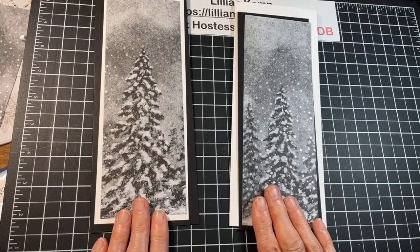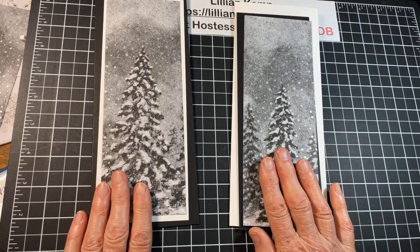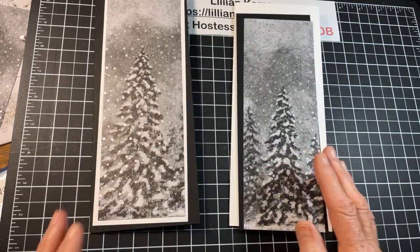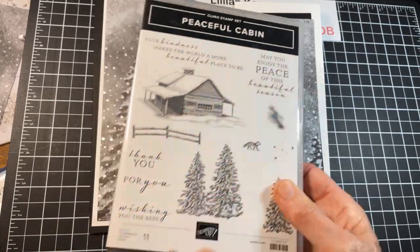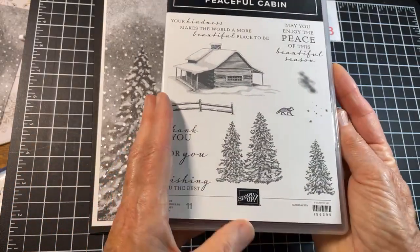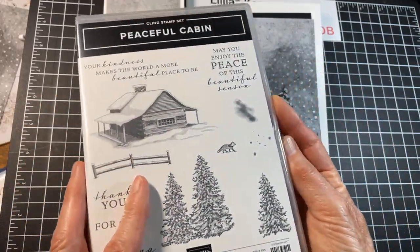But what are you going to do with this? So some of you are saying, well, it's a Christmas card. It doesn't have to be. To me, I thought we could take this other directions. So we're going to play with a couple of ideas here. And I'm going to use the Peaceful Cabin stamp set because look at these words. They're not just Christmas. They can be used for all kinds of things. I have been using this stamp set a lot. I love the whole stamp set, but these words are just perfect.